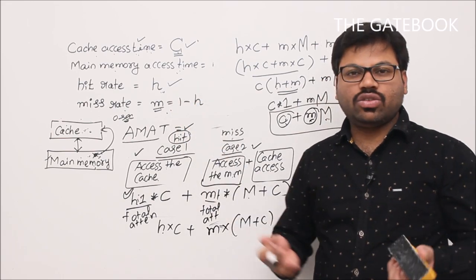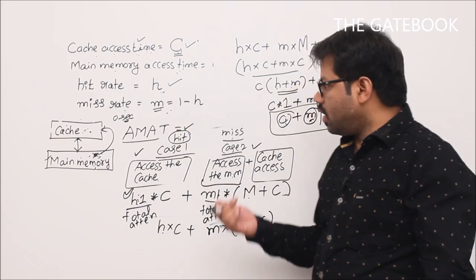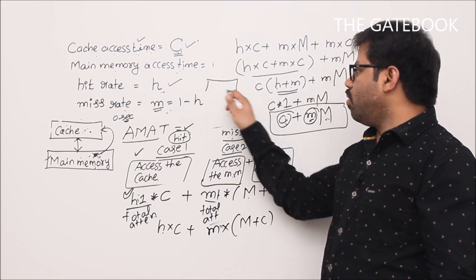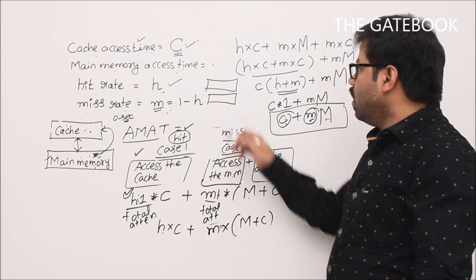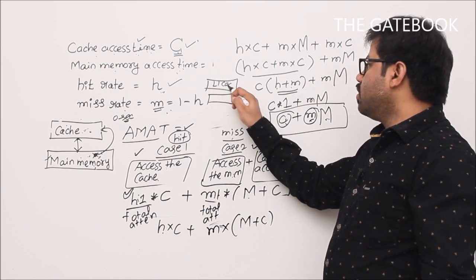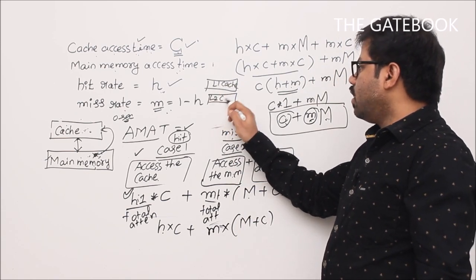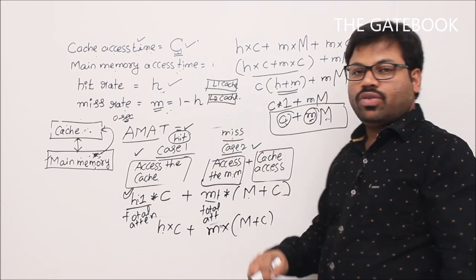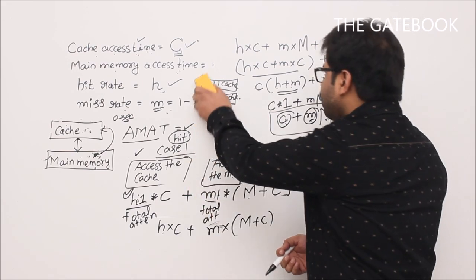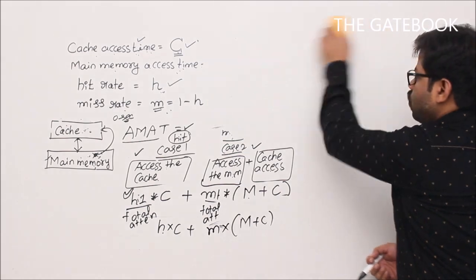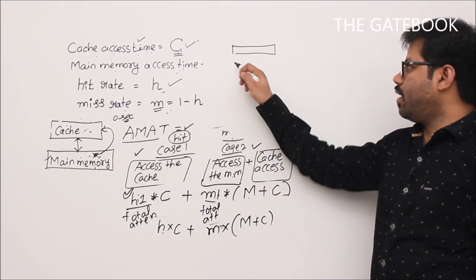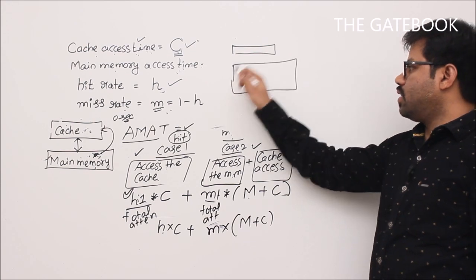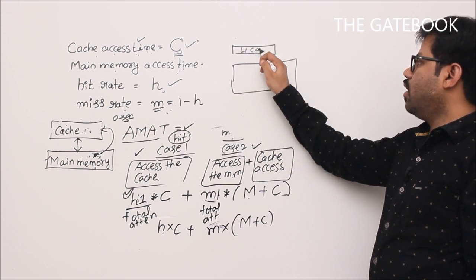Now we'll extend this to one more level. The majority of modern computers have two cache systems, I mean two levels of caches. One is called the L1 cache, the second one the L2 cache. The target of the L2 cache I will tell you. The L1 cache is generally very small so that its access time will be very less. Remember it. Why we use two caches we will see. L1 cache, L2 cache.